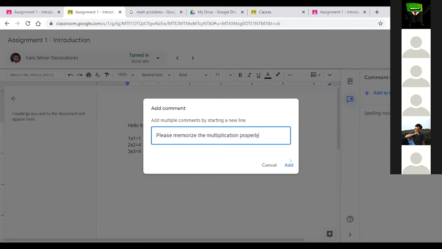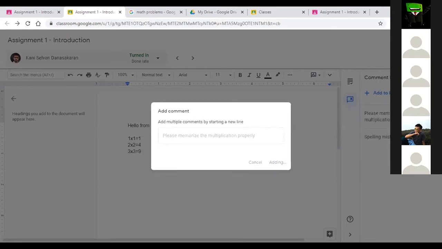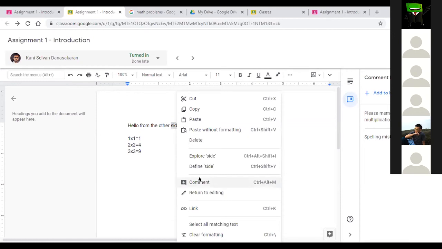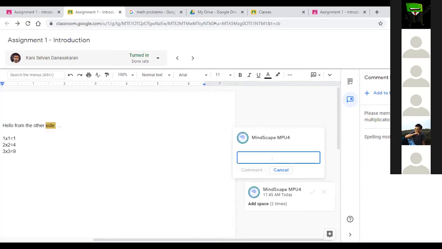This is simply a comment. Yeah, it's already added to the bank, but how to put it inside this document? So you can just copy to clipboard. Okay, never mind. There's no spelling mistake. Simply, I can just click on this and add comment. Can you see? There's a shortcut Control Alt M. Or you can right click and then click on this comment button, and then you can just paste it. Copy paste. Can you see?